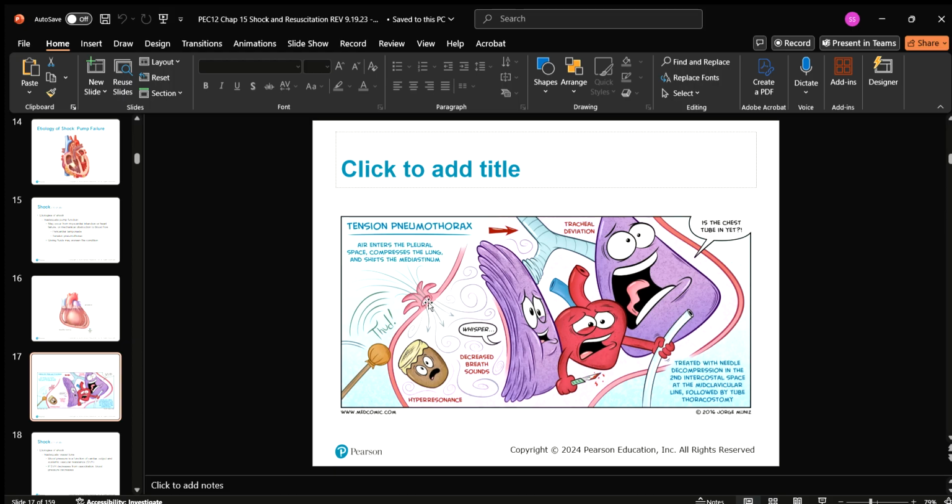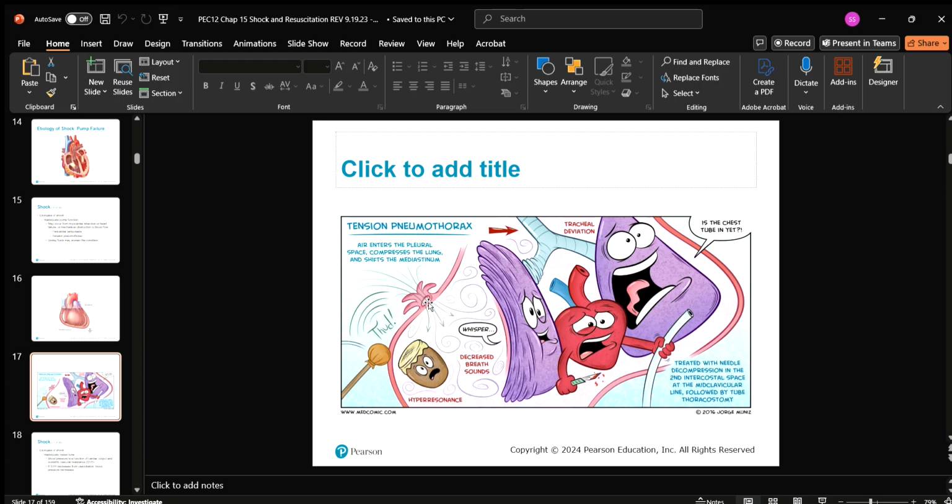Okay, so not only do I have jugular vein distension, but I may have tracheal deviation. You guys remember that in your patient assessments? Tracheal deviation is another thing that we may see with someone that's suffering from a tension pneumothorax. So again, if I'm injured on the right side and everything is being pushed to the left, which way is the trachea going to start to migrate? To the left. It's going to go in the opposite direction of the injured lung.